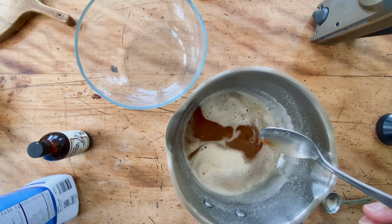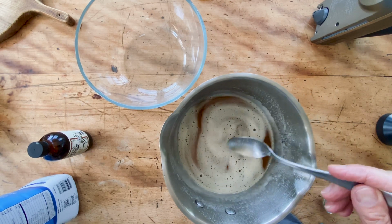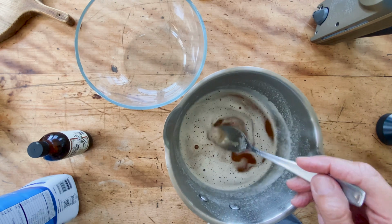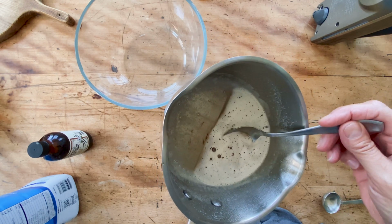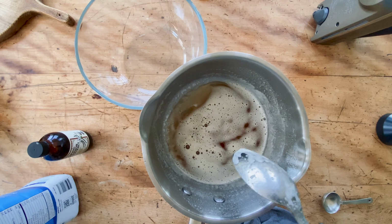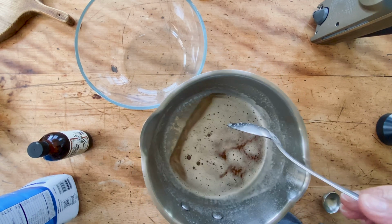So this is how I'm starting out the icing. This is brown butter. You heat up the butter until it starts getting foamy and then golden, and then at some point it starts to turn brown. You want to stir it the whole time. What you're looking for is these browned milk solids, which smell delicious. And this will give you a caramel flavor, even if you don't make the caramel syrup to add to this. It is phenomenal in icing. Oh my gosh, my grandma used to make a cake with this. It was so good.